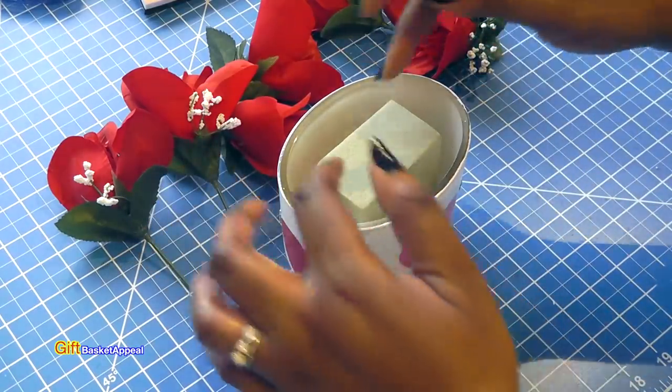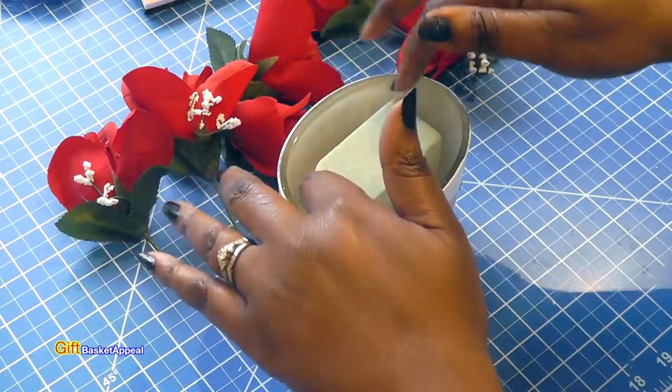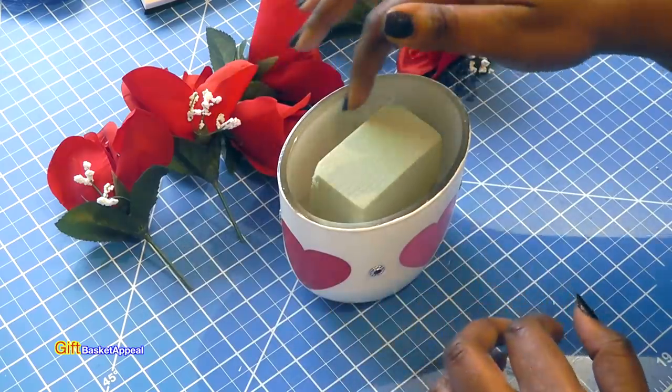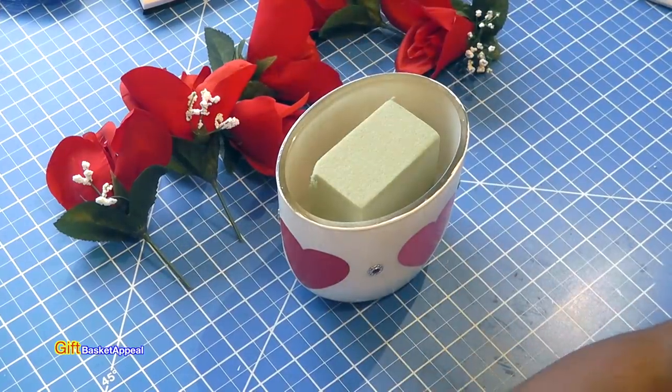Now, another thing you can do is put more foam in here, like around the edges, or you can put some moss in here if you want to cover this up. So it's just up to you, depending on what you want to do.